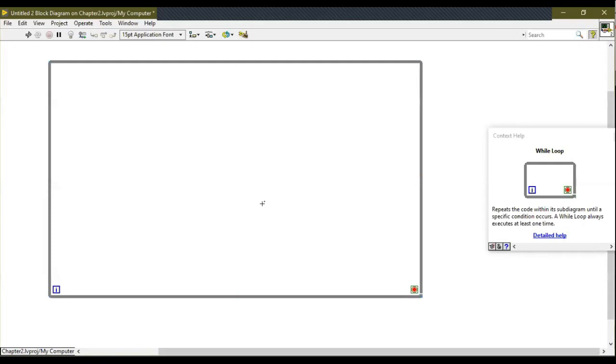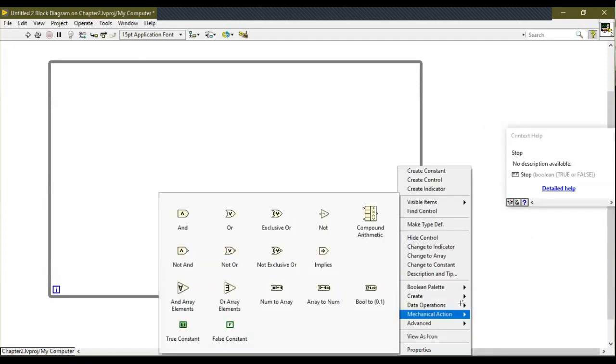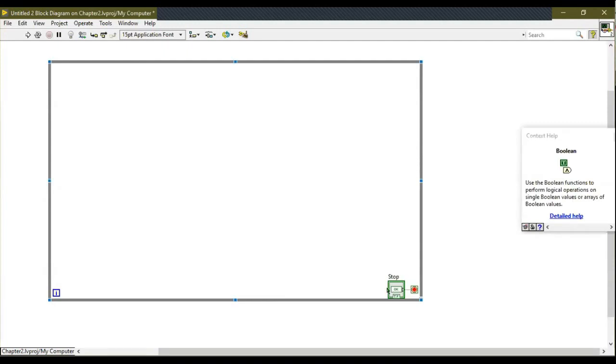So the while loop is there, and you see at the corner there is a red dot. This is a condition terminal, meaning for the while loop to break, you have to give a true value to this. So what we do is right click here and create a control. So you see the stop button is there.